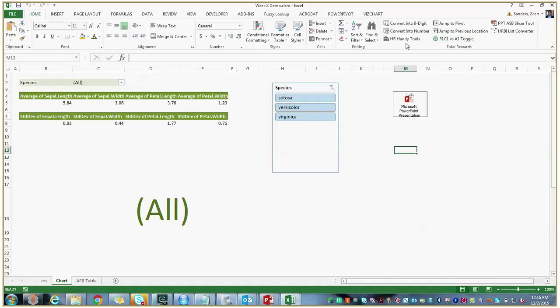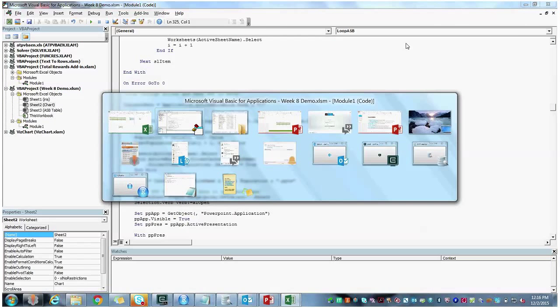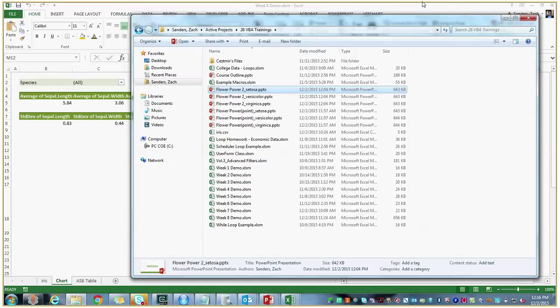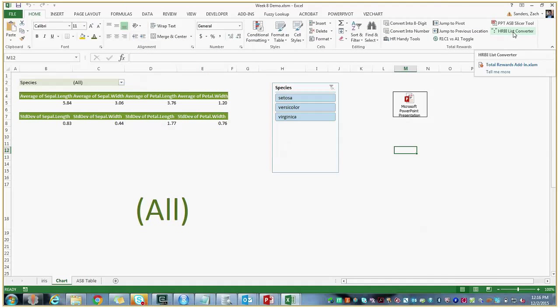Very cool. Because I also see you have the Herbie list converter, because I do that all the time. I say, oh, that's really cool. Yeah, add it in there. So this one was actually Jose's. It comes up with a semicolon separated list of employee IDs. So yeah, that's another nice one to have here.